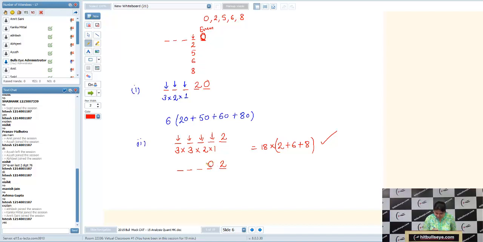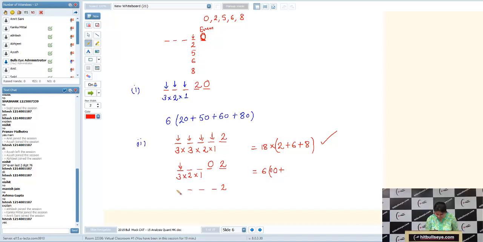Now my number can take 0 at the tens place or a non-zero number at the tens place. If I take 0 here, how many numbers can there be? Can I say they are 6? Because for the first place there is no tension of 0, any number can come at the leftmost place. So there are 6 numbers which have 0 at the tens place.